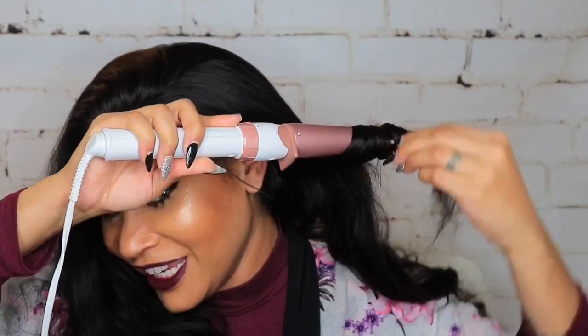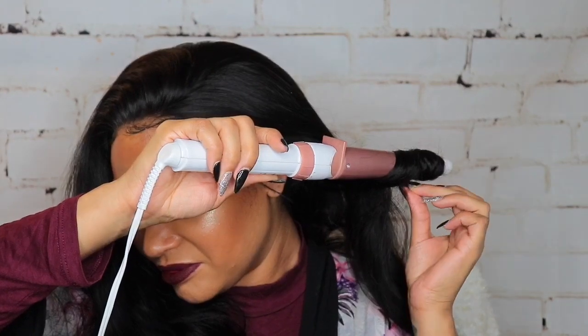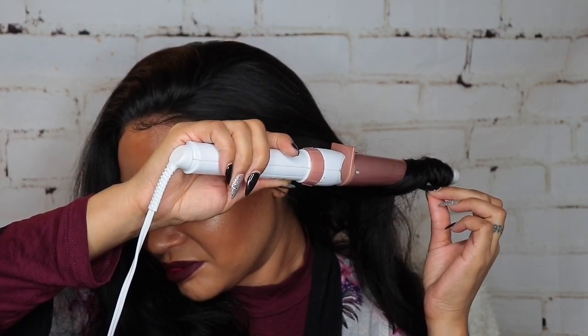I did the clips that I show you, I'm not using it right. And then I remembered that one of my subbies told me to make sure the wand is pointed down. So even though I didn't show that, I do that later, and the curls come out perfect. Thank you so much, boo. I appreciate it. But anyways, the rest of this is just going to be me curling the unit, then styling the unit.